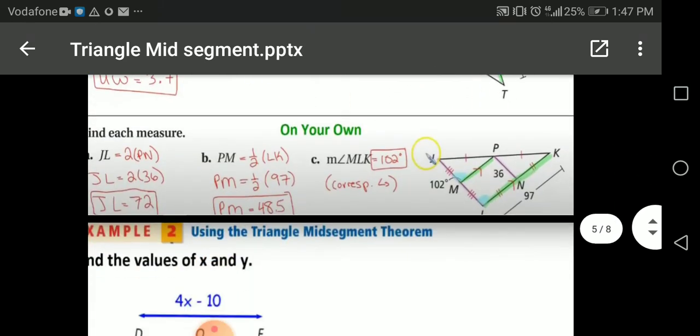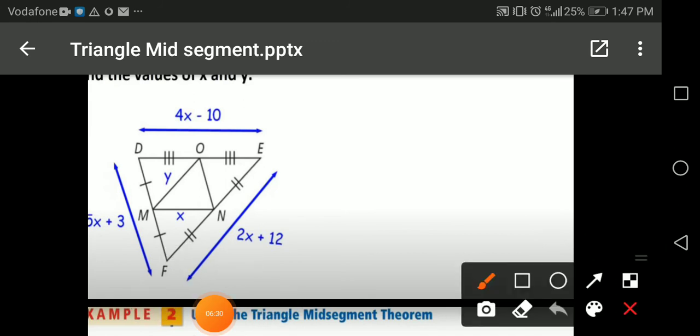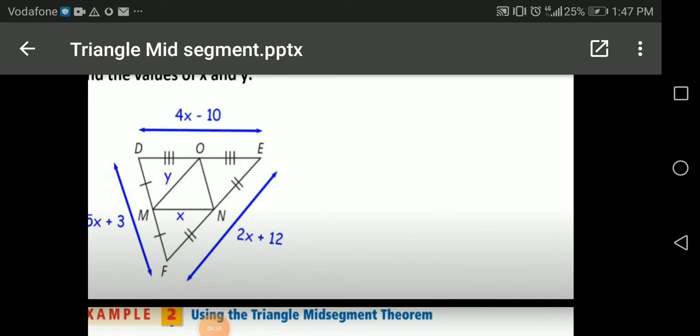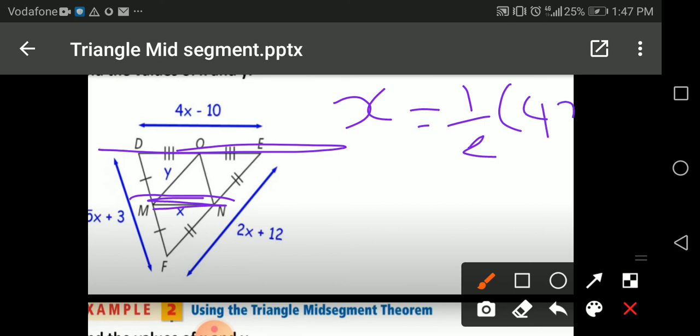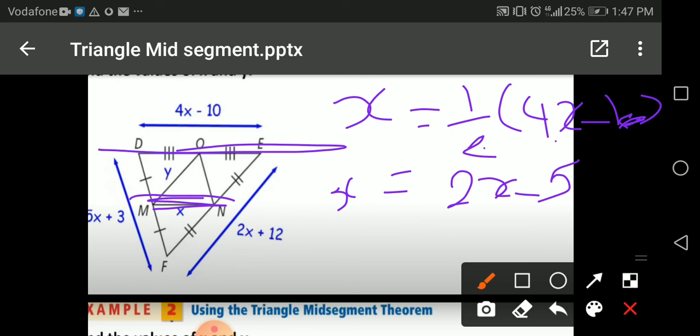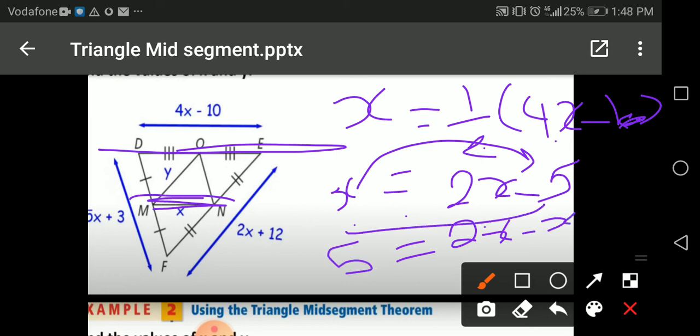So moving here, guys, I have a midsegment, the x midsegment. Segment MN is half of DE. So x is half of what, guys? 4x minus 10. Wow, it's very interesting, guys. Can we solve for x now? Of course. So x will be half of 4, it's 2x, minus, instead of 10, it will be 5. I divided 10 by 2. So I have x equal to 2x minus 5. So x goes to the other side by negative: 2x minus x gives me 1x, and here I have positive 5. So x here equals positive 5.